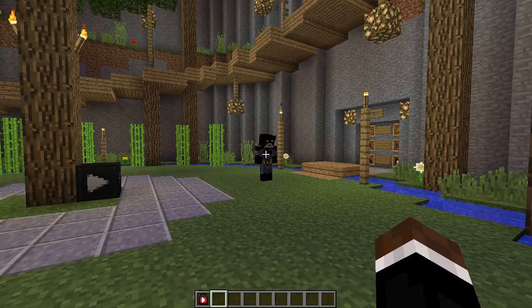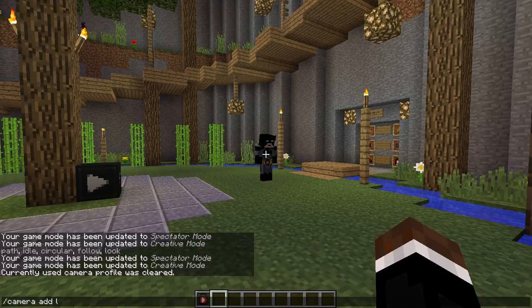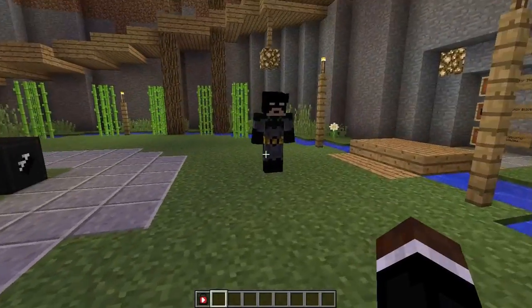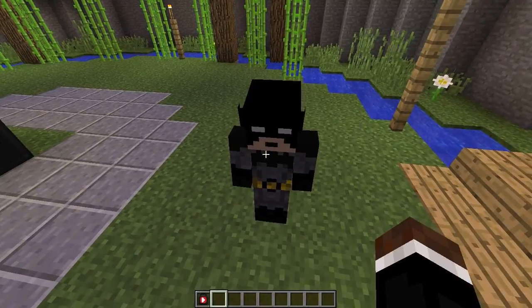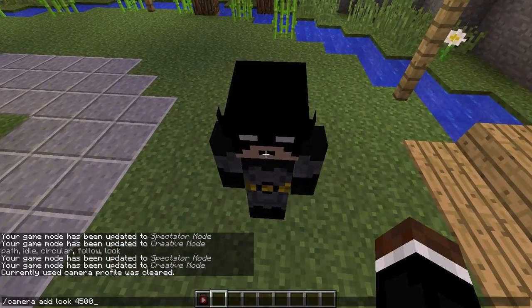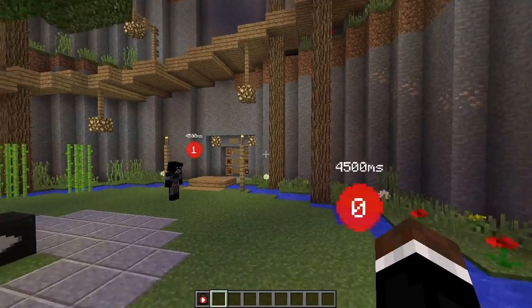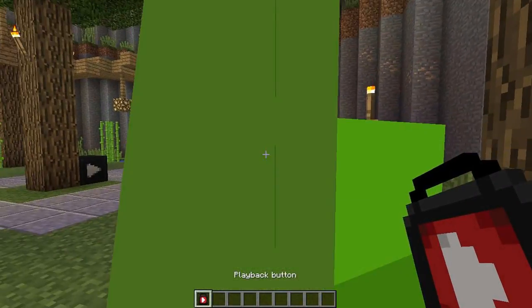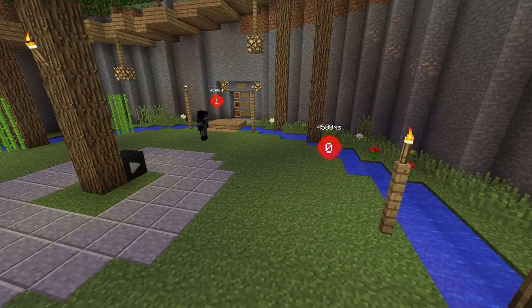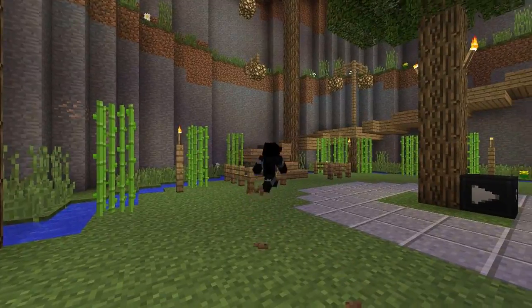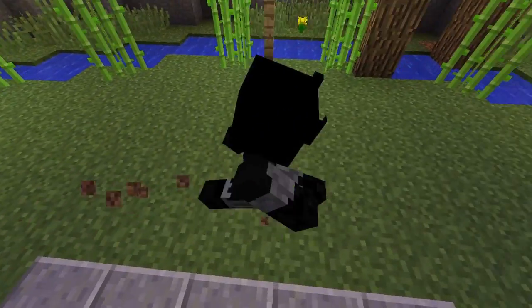There is a look fixture, which looks from this point at the entity. There is also a follow camera fixture. Let me just activate the playback button and you'll understand what those fixtures do. You could see it looks at Batman and then it follows Batman.